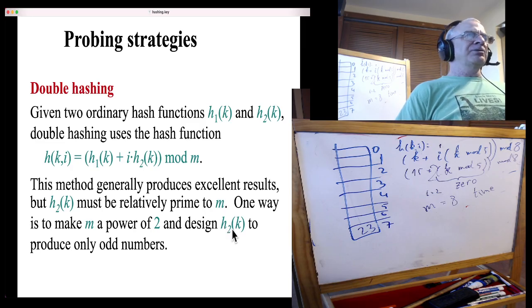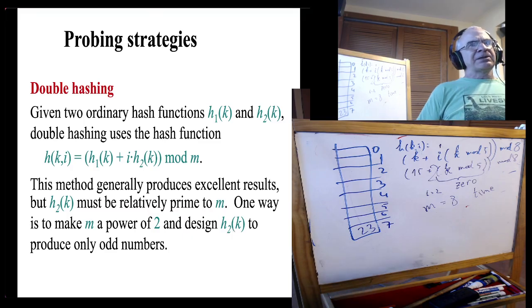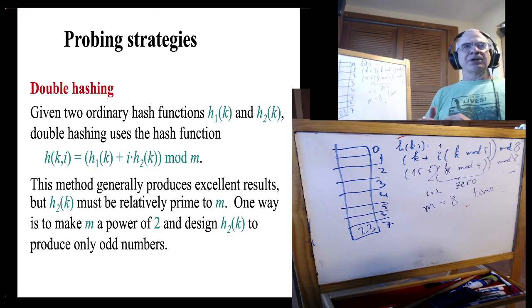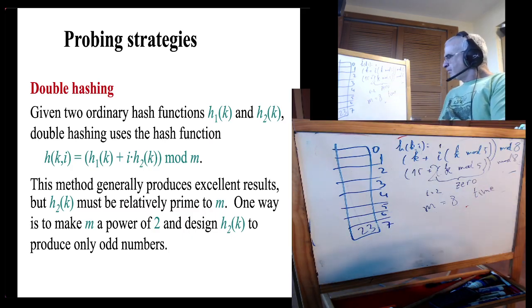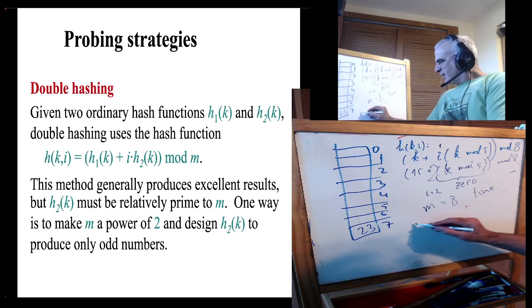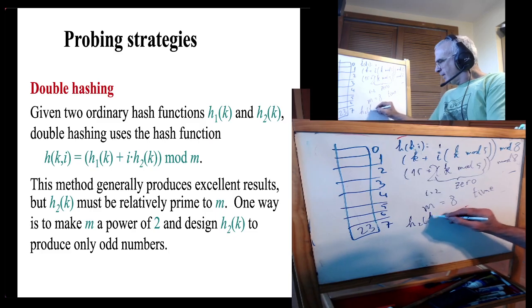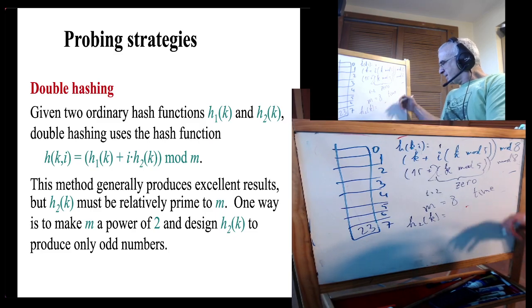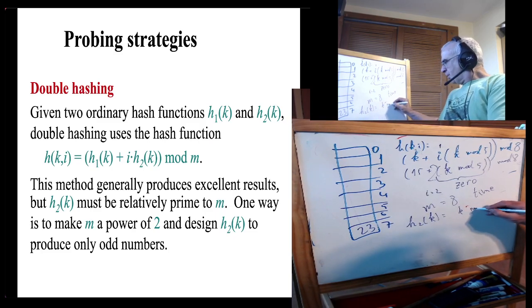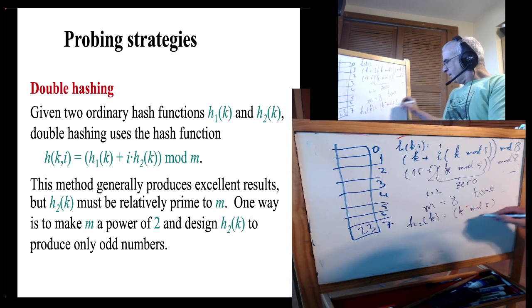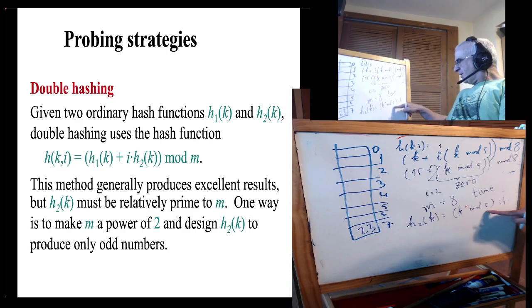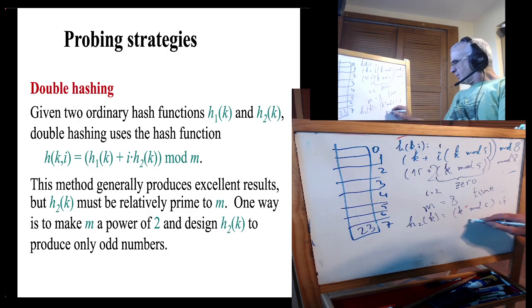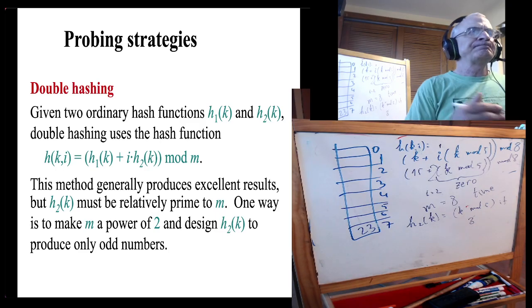You definitely don't want it to be 0, but nobody needs to tell you that, it's just a clear algebraic function. You can definitely say that h2 of k equals k mod 5 if k mod 5 is not 0, otherwise it is just your lucky number 3. Okay.